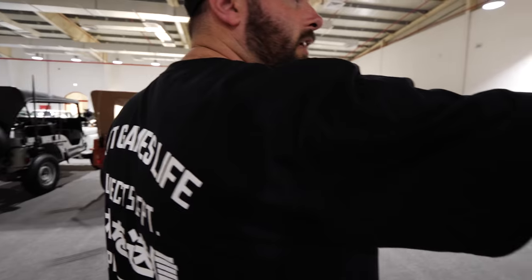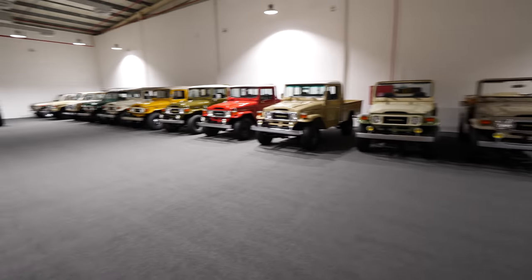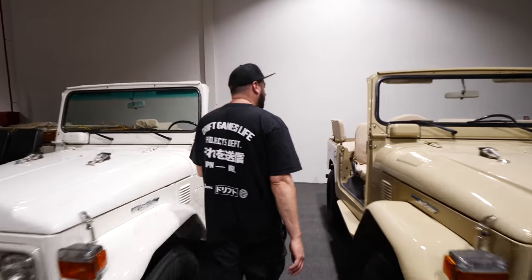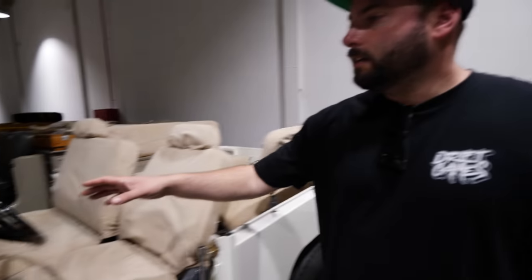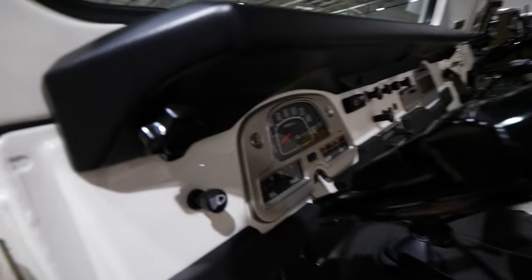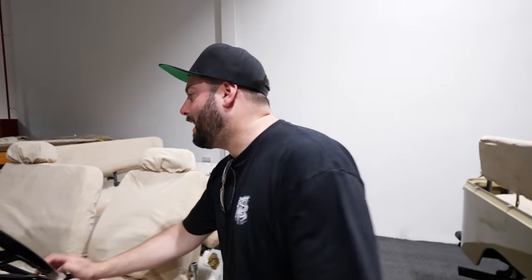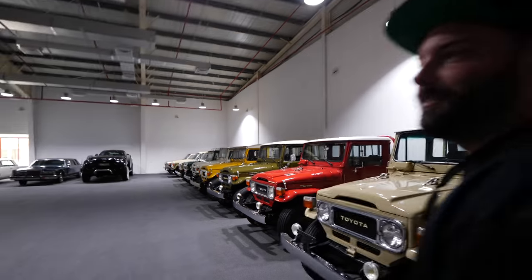These are all Land Cruisers, every single variation of the old Land Cruiser. So if you're an old Toyota guy, these are every single variation of them, all with next to no mileage. Some of them are unrestored, and some are in original condition. If you look at the interior, they've barely been used. This one has a bit of mileage on it. That one there only has 436 kilometers on it. I wouldn't say the steering is too precise now, to be fair. Genuinely, look at that. 436 kilometers from new. That's bananas. I will say, away from these, those two are the coolest looking.